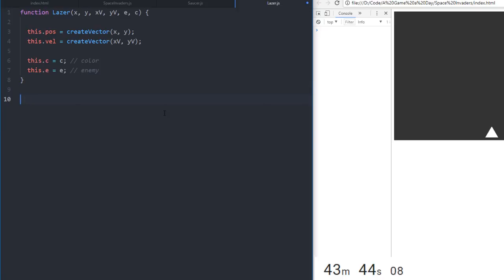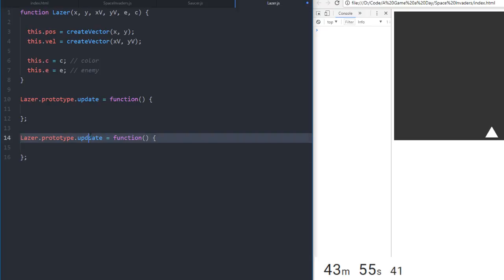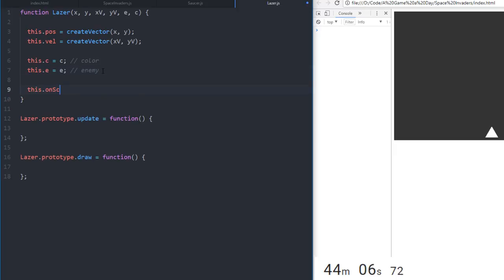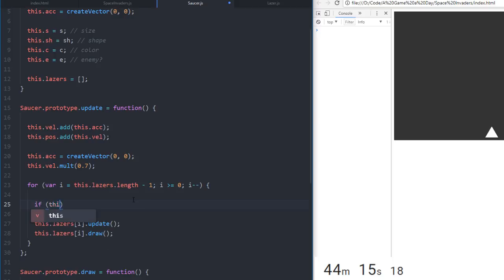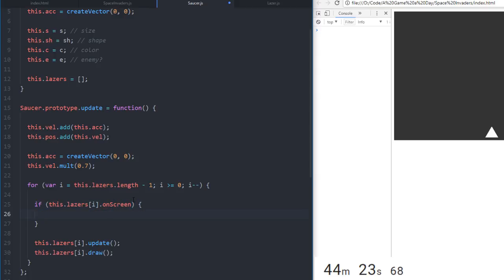Now we need laser prototype dot update equals function. And we need a draw. Okay. And then we need an off screen. You know what? No. This dot on screen equals true. And what we say now is if this dot lasers of i dot on screen, then we will draw them.